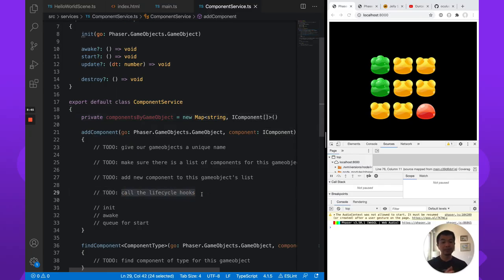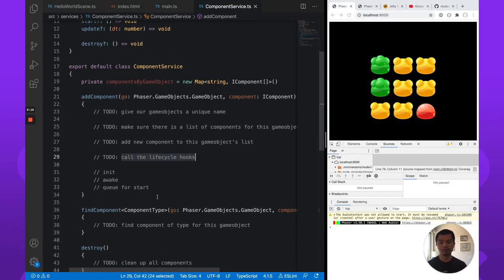And this is one of the key parts of our components: awake is called immediately. Well, init is called immediately, and then awake is called if you've defined it. After all the awakes have been called, so when you add each component when your game starts, awake is called on every single component that you've added at the time on that frame. And then on the next update, start is called after all the awakes are called. This is how it works in Phaser Editor as well.